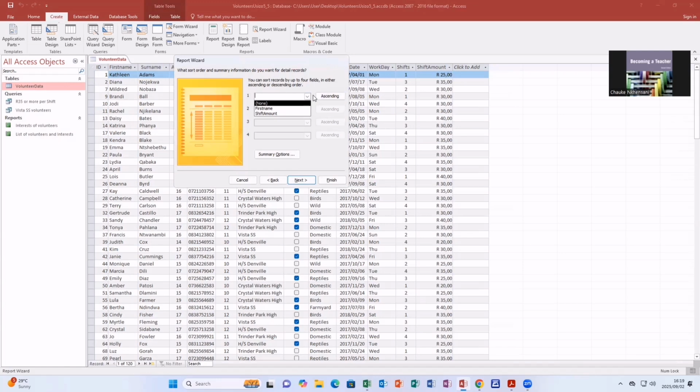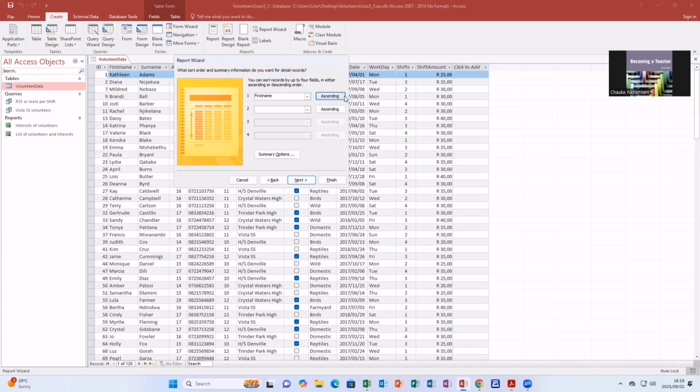first name. So as you can see, you can sort your first name in ascending or descending order. If it is requested that you use descending order, you just have to click here on the word ascending. You will see it changing to descending. But in this case, let us sort our first name in ascending order. So I'm going to click on descending, and then it will move back to ascending, meaning in alphabetical order. Right, then now you can click next.